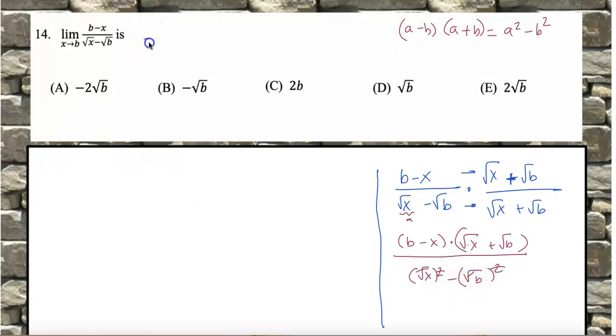So my next step over here will be what? It will be limit as x approaches b. Now in the numerator I have lots of things over here. You see, here you go, lots of values. But in the denominator I only have what? X minus b. Oh, I can cancel these two. No, because this is b minus x. X is negative over here, and it is positive there.